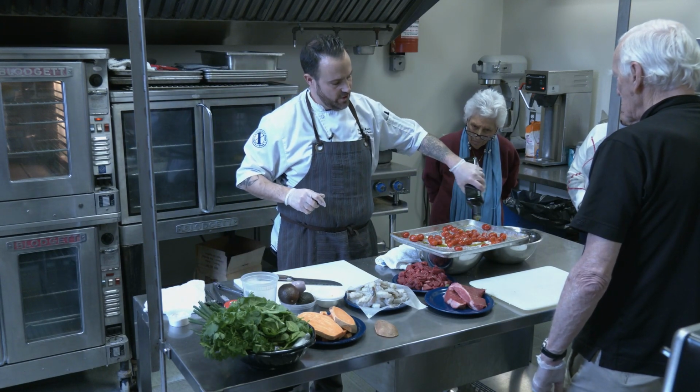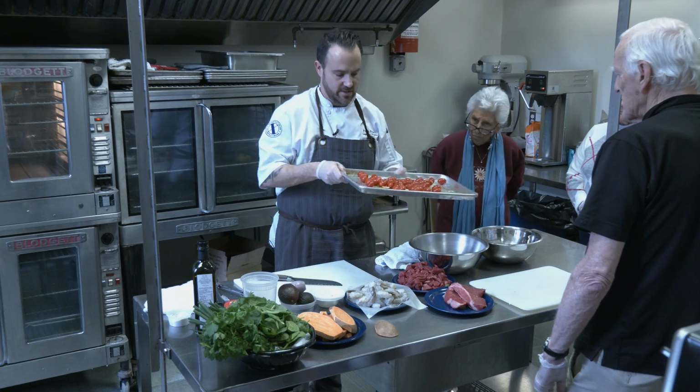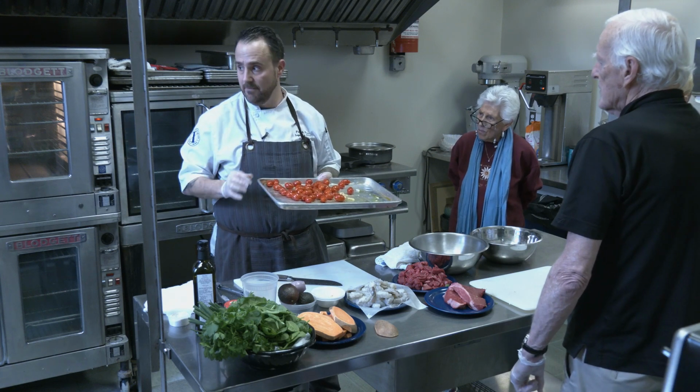Notice the ingredients. If you use good ingredients, you don't need to add too many different seasonings. You don't need to add all these spices, although spices are great. But a lot of what I use is just really nice, refreshing ingredients. Turn them around. And we're going to cook those until they start to blister as well.